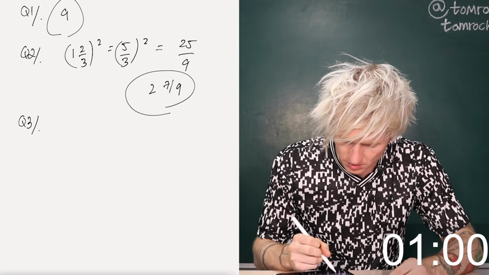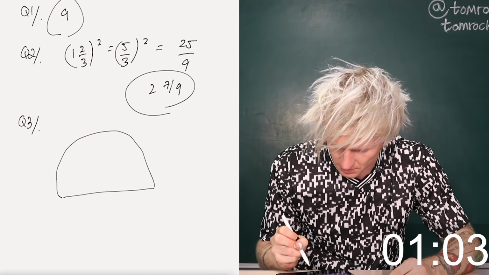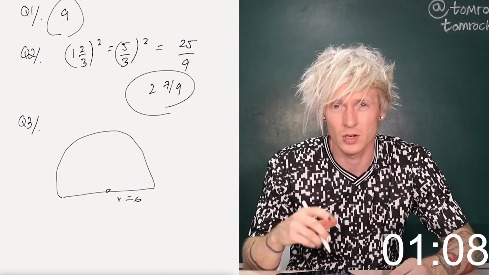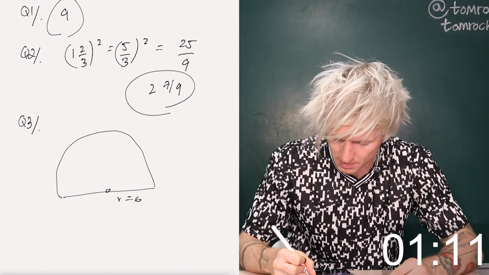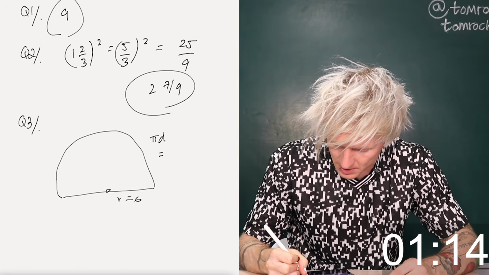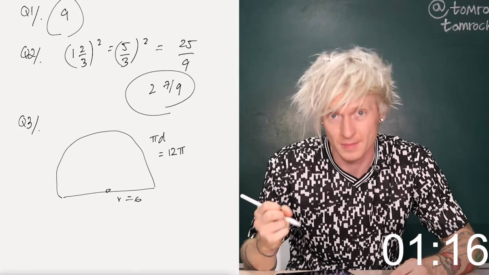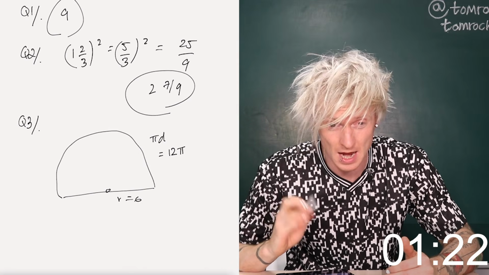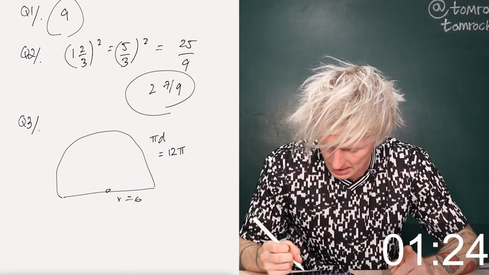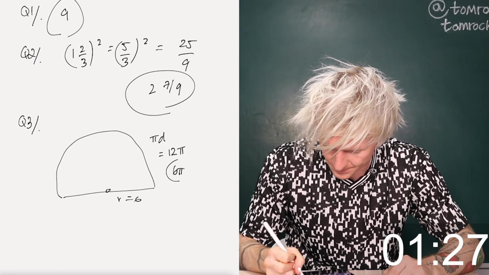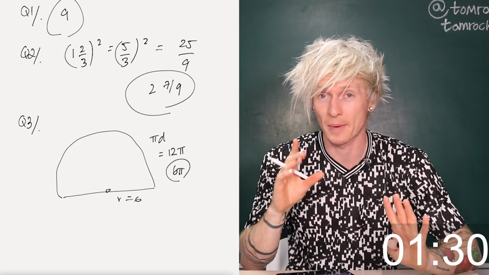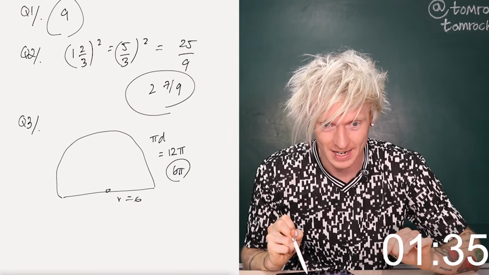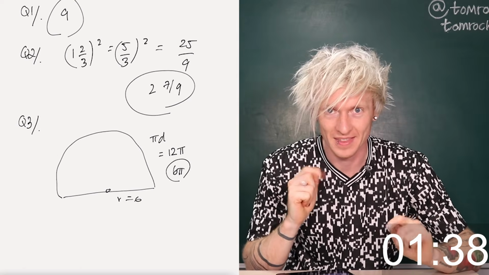Question 3. Work out the arc length in meters of a semicircle of radius 6. Okay, so a semicircle of radius 6. And what's the arc length? So if r is equal to 6, I know the total circumference is pi times the diameter, which is going to be 12 pi, because diameter, of course, is twice the radius. So the total circumference is 12 pi. So for the semicircle arc length, I think it wants half of that, which will be 6 pi. I'm assuming it means just the curved bit when it says arc length, as opposed to perimeter. But I'm going to go with 6 pi. And that is an answer, so I'm pretty sure that one's 6 pi.